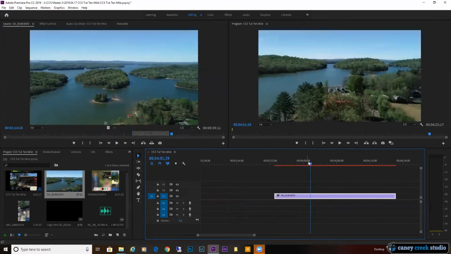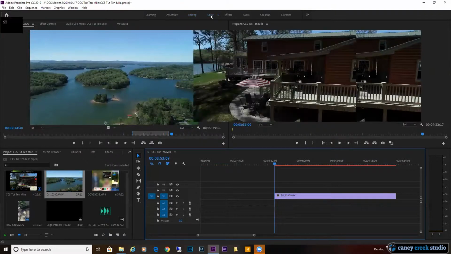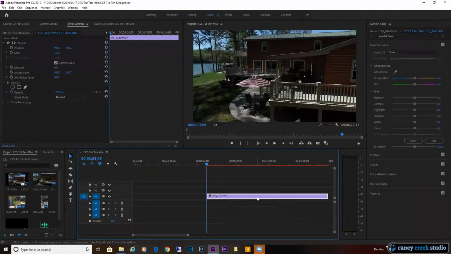I'm going to select the clip. We're going to go over to color and select the clip. And here are shadows. And there are lots of other different things that we could do to the clip, but we had perfect lighting, so we're not going to mess around with white balance. We could do exposure and contrast and just different things and dehaze and all that. But really this clip I believe is going to look really good straight out of camera.